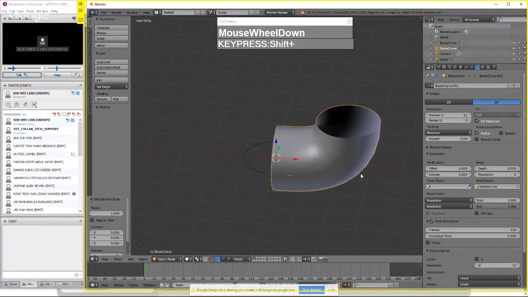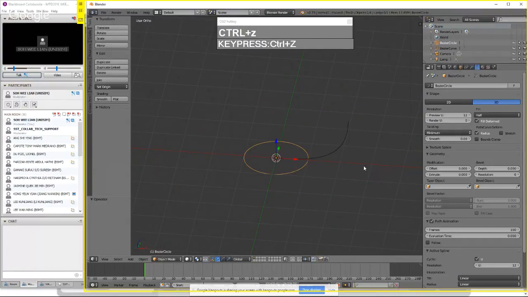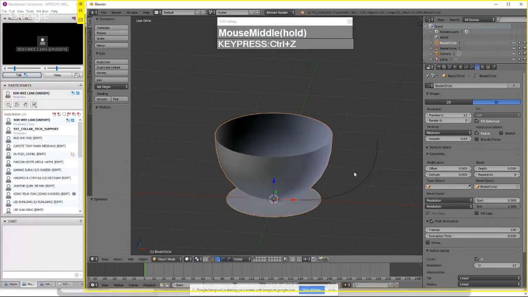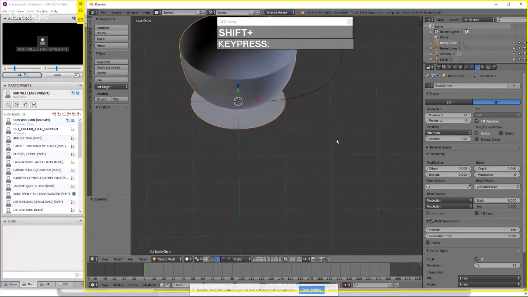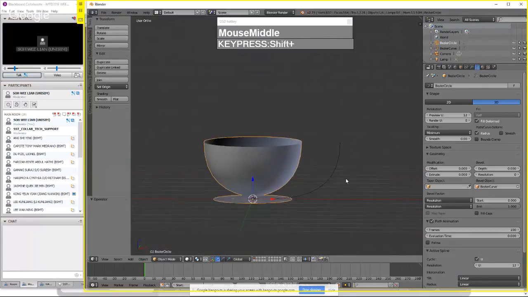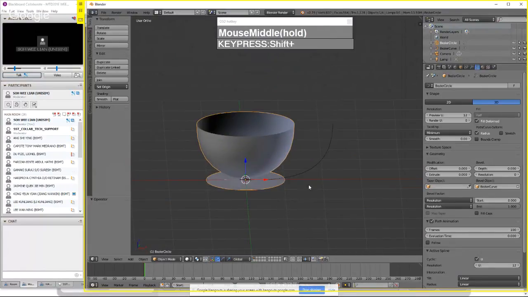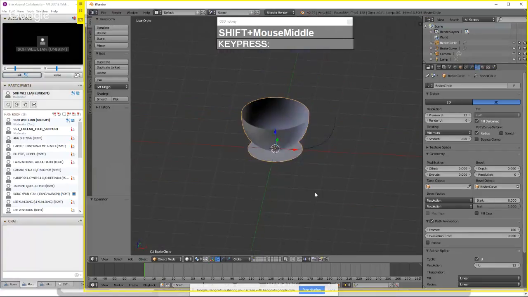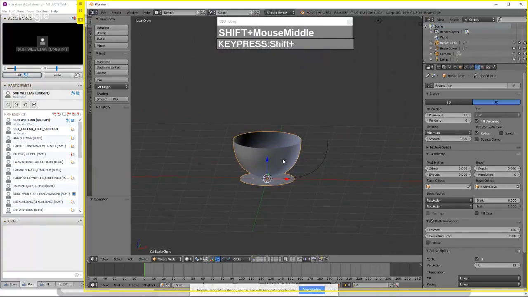So let me just press Ctrl Z to undo it. So what I did was wrong. What I should have done was to select the circle. Okay, and then go to your curve tab and then under the bevel object here pick the Bezier curve. So now you can see I start to have this object. Okay, but you notice that it doesn't really form a bowl. In fact, it formed this odd looking shape that looks sort of like an egg cup. Okay, so how do we fix this?